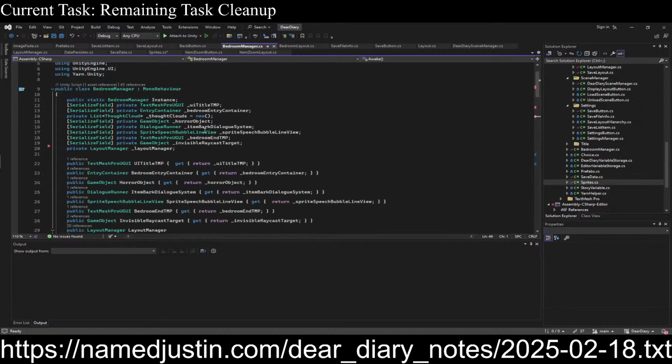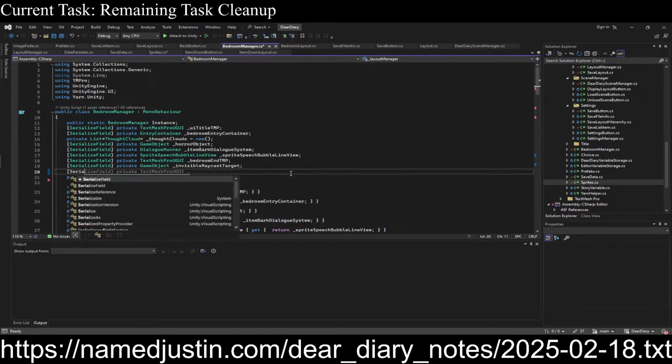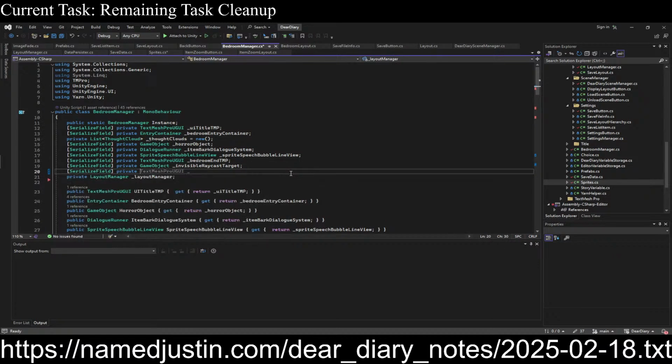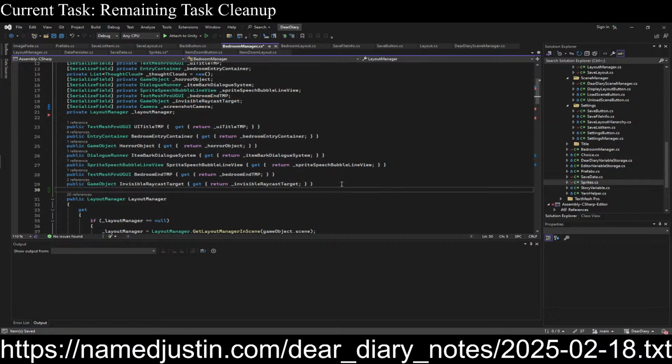Let's do serialize field, private camera, screenshot camera. Invisible raycast target's not supposed to exist anymore, but we'll get there later.